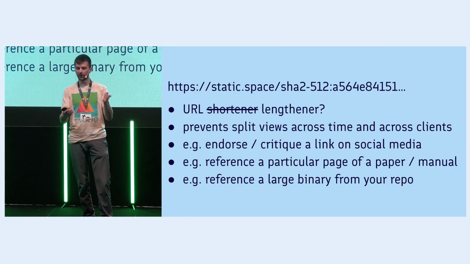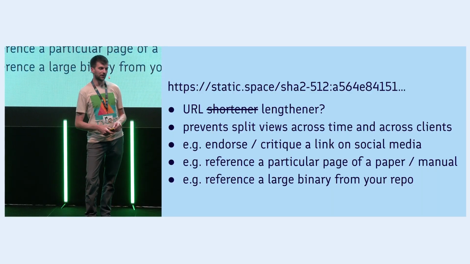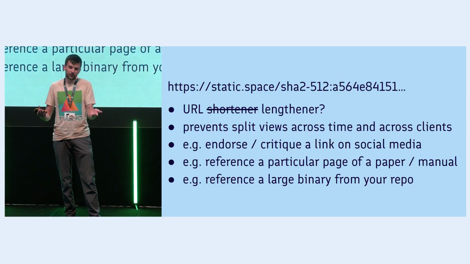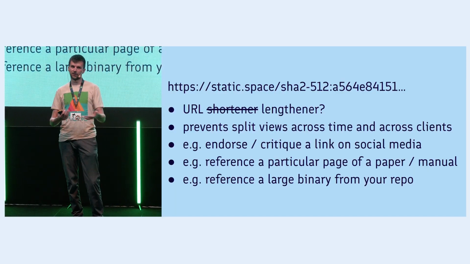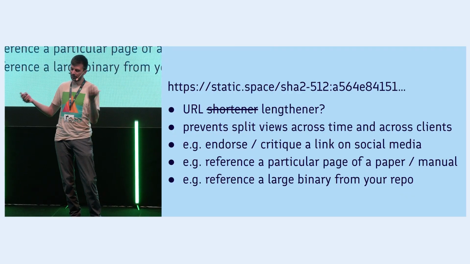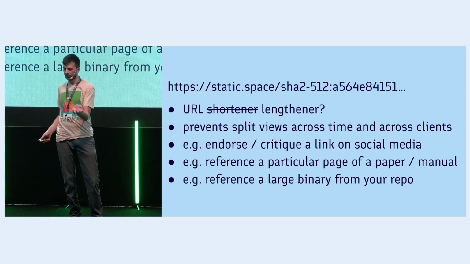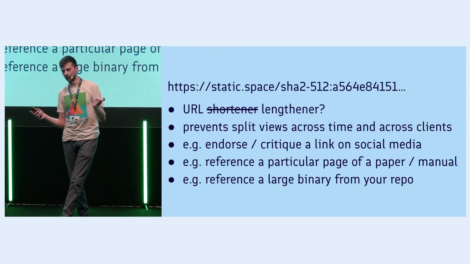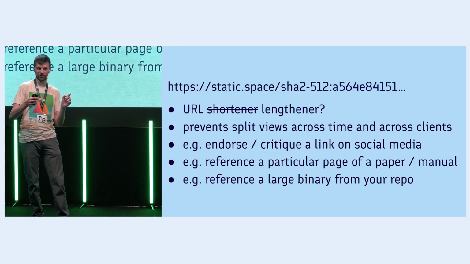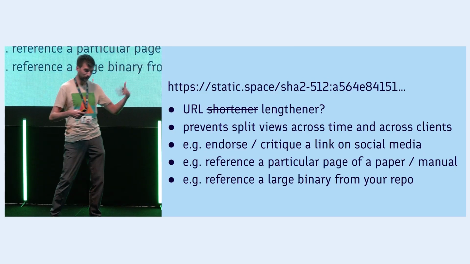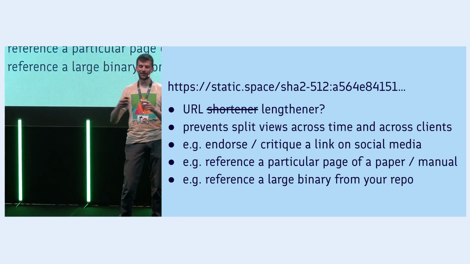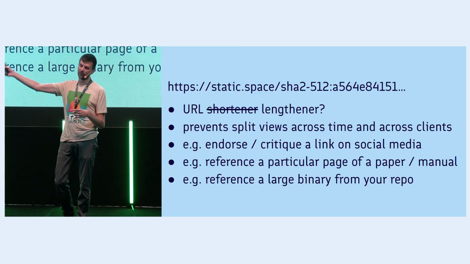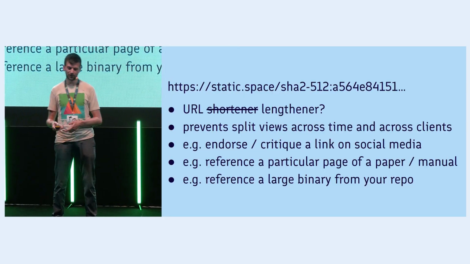If I send you a link to anything, going back to the analogy with location addressability, if I send you a link to like a Wikipedia article or a file or a PDF or whatever, first of all, there's no guarantee that you're going to see the same file that I'm seeing. It could be a completely different file, or maybe over time the file disappears, and all the analogies from before. So we found that this is pretty useful when referencing things like manuals or papers, or like if you have a tweet and you want to refer to something, you want to make sure that everyone has the same view of the thing that you're referring to. If you're endorsing an article or something, having the digest in the URL actually does the trick. Or you have a repository and you want to point to a very large file, but without adding it into your repository, you can use it that way.